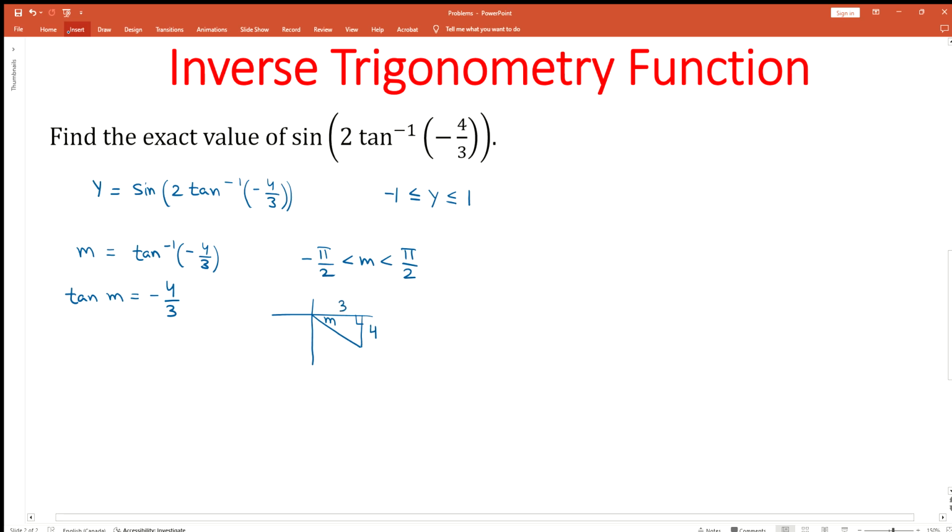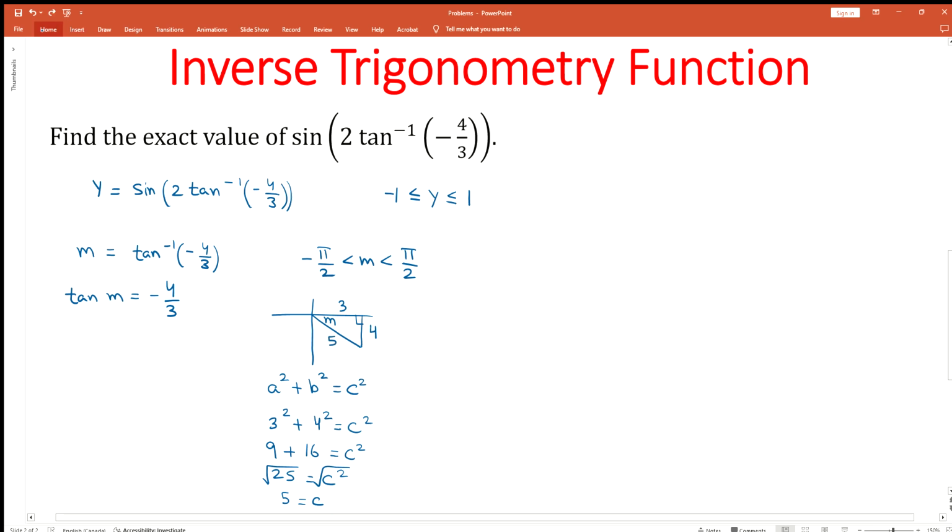We can use these values to find the length of the hypotenuse in this triangle using the Pythagorean theorem equation. In this equation, C represents the length of the hypotenuse and A and B are the lengths of the other two sides of the triangle. We can sub in A as 3 and B as 4. I get C equals 5. This is the length of the hypotenuse.